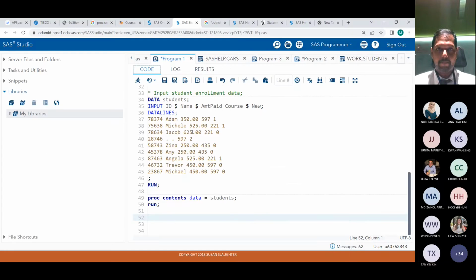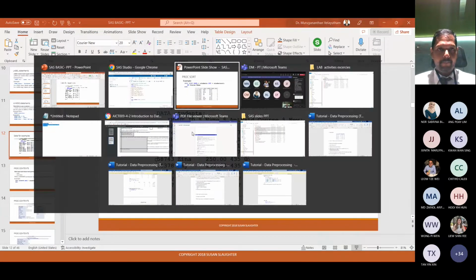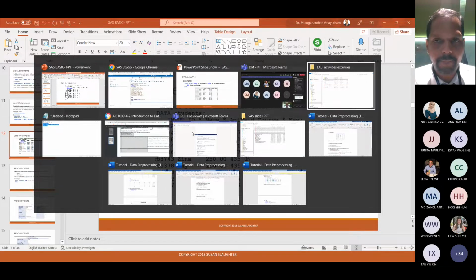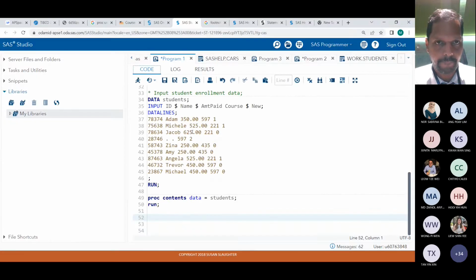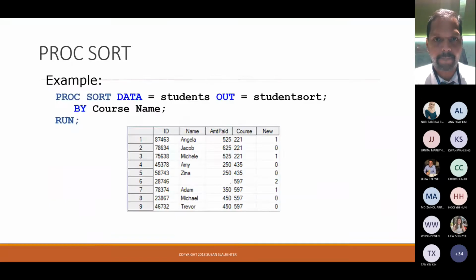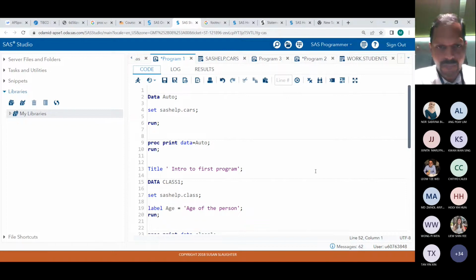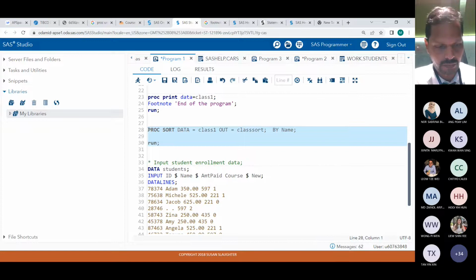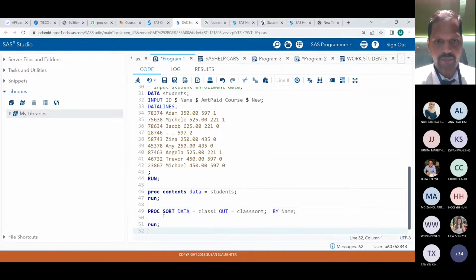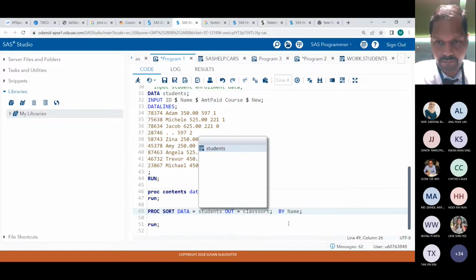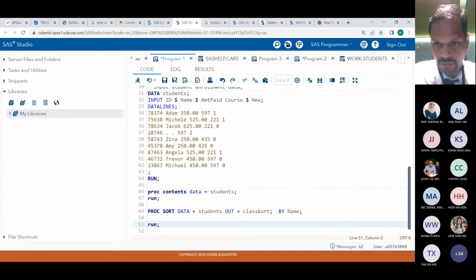Let me try this now. Data is students. I want to put class sort, or students.